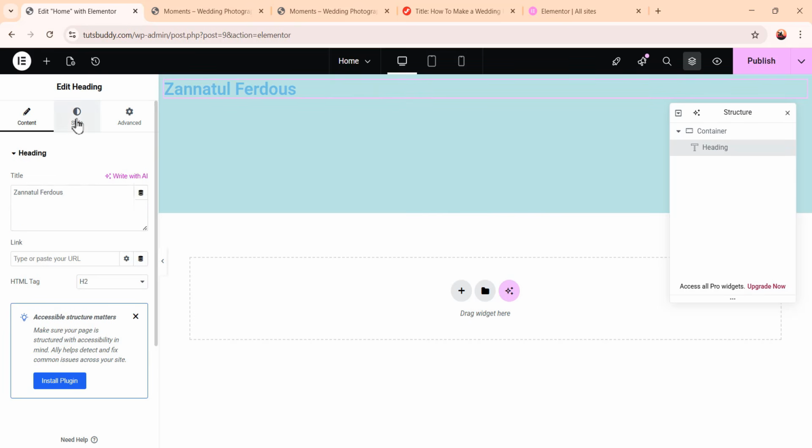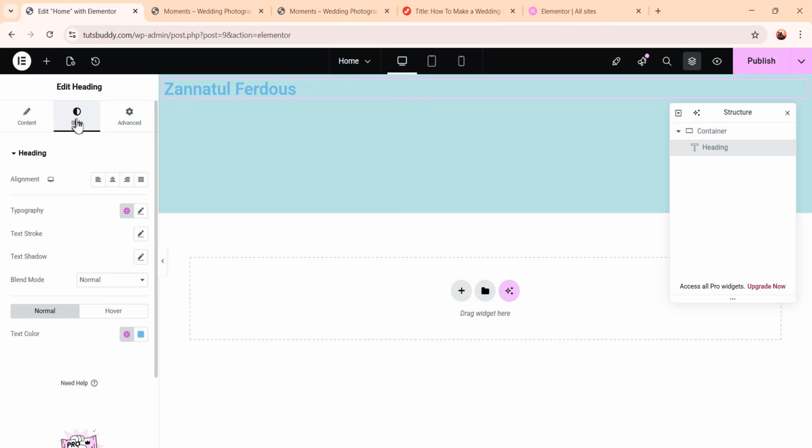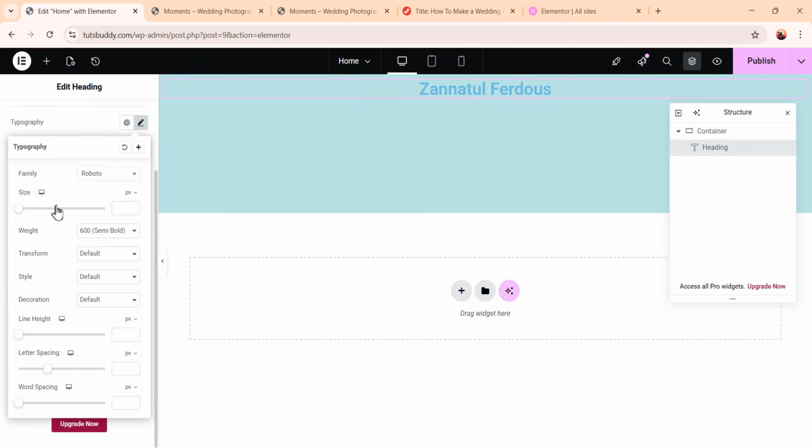Now if we go to the style tab, you can actually control the font size and many more things of this heading. So here you can see the option called alignment. You can align your text to center, right, left. I'm just going to keep it center. Now if we go inside this typography, click on this pencil icon, you can see it is showing a whole new options. From this family option, if you go over this, you can see there are many font options. You can choose any font from here. So I'm gonna choose my favorite font, Honest.